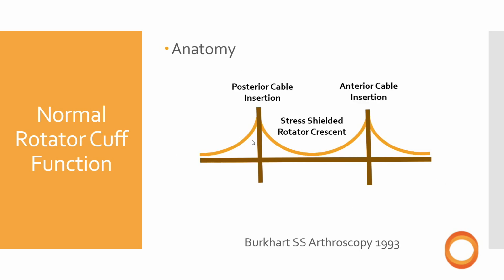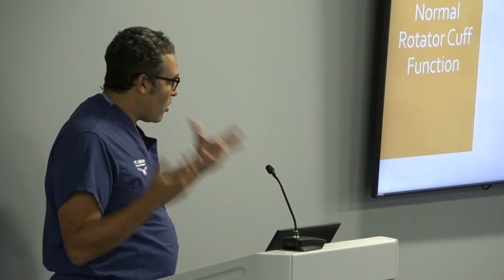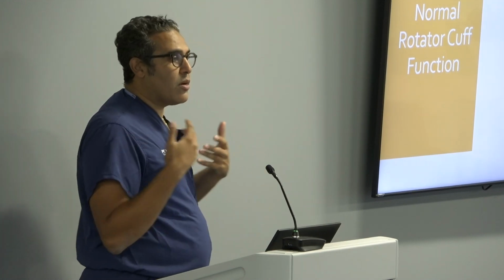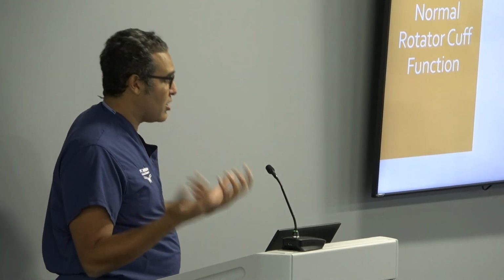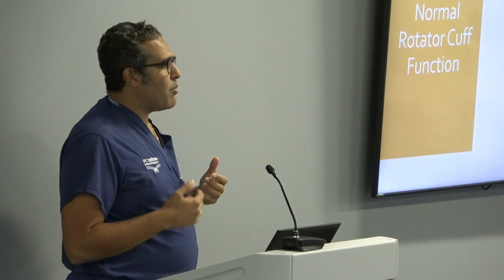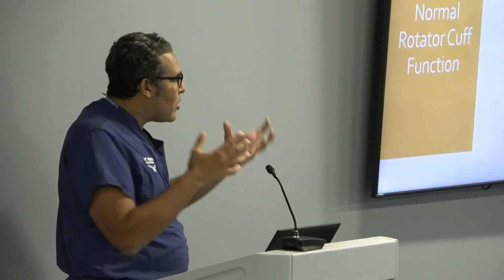So when you're looking at the rotator cuff, it's the anterior cable insertion, that's the anterior pillar, and the posterior cable insertion, that's the posterior pillar. And the area that's between them doesn't really matter, right? If you look at a bridge, you don't have cables, you don't have pillars, you don't have anything in that stress-shielded area. So in orthopedics, whether it's bone or tendon, the more you load something, the more it becomes reinforced and the stronger that it gets. The less you load something, the more relatively stress shielded it becomes, and the more it sort of withers.